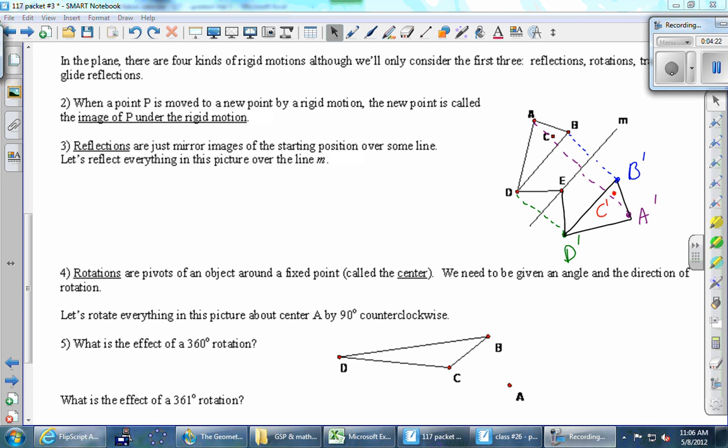Okay, any questions about this reflection business? Just supposed to be rough? Yes. Just supposed to be a rough sketch, but I will probably ask you to reflect some stuff on the test. It's easier if it's on graph paper, so then you can really count boxes. You'll have graph paper on the test.